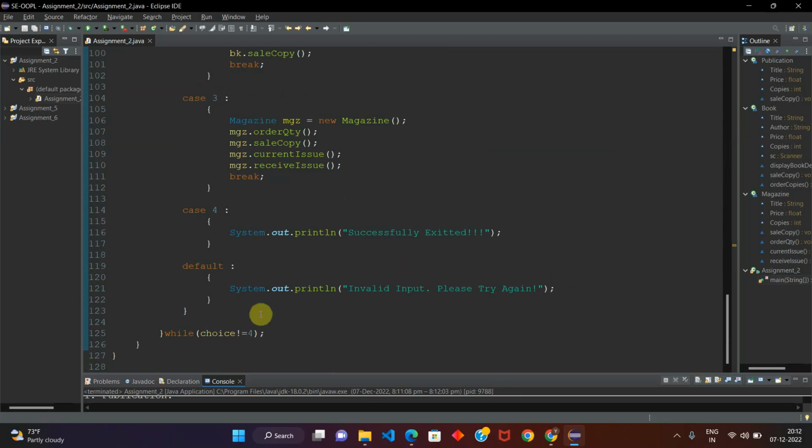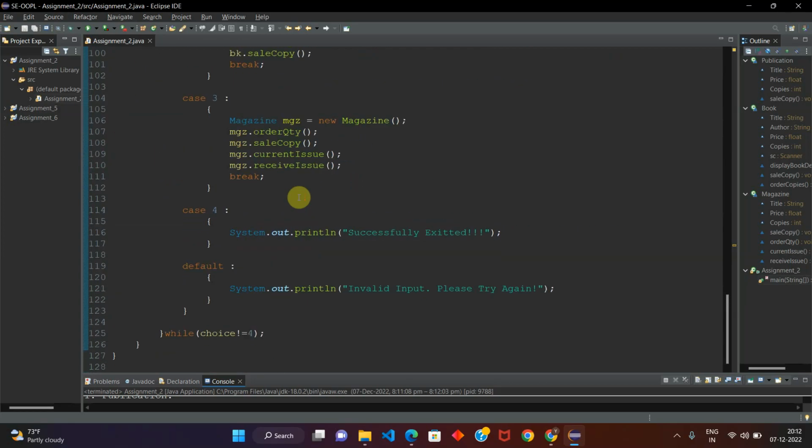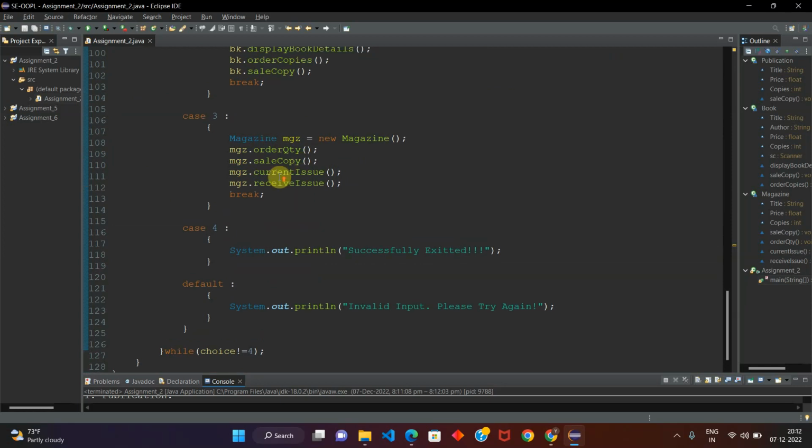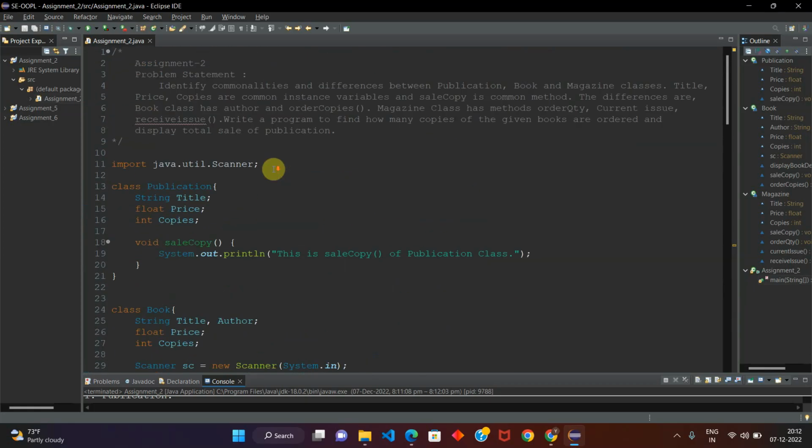Choice is not equal to... Okay, I'll check what actually the problem is.